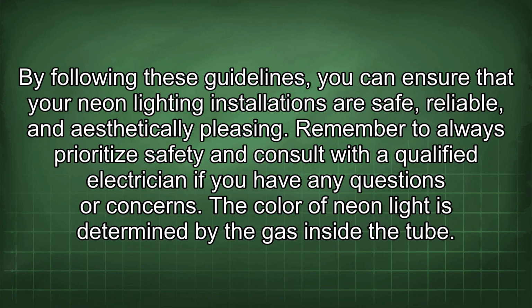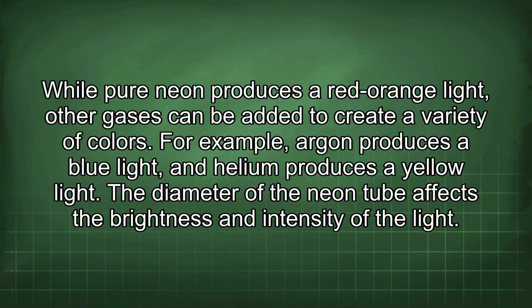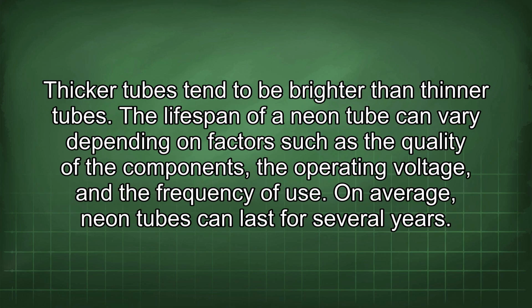The color of neon light is determined by the gas inside the tube. While pure neon produces a red-orange light, other gases can be added to create a variety of colors. For example, argon produces a blue light, and helium produces a yellow light. The diameter of the neon tube affects the brightness and intensity of the light. Thicker tubes tend to be brighter than thinner tubes.